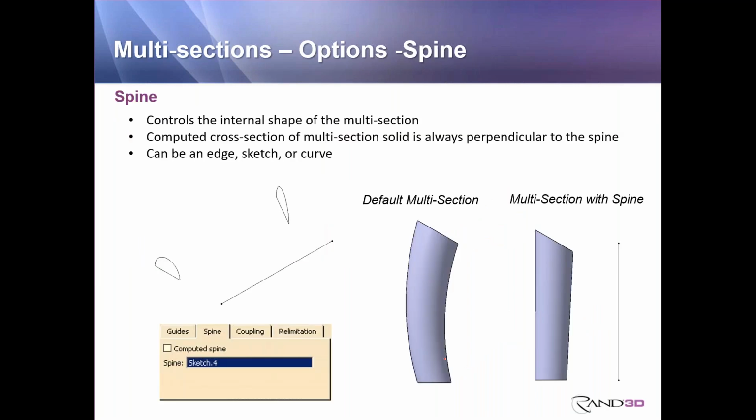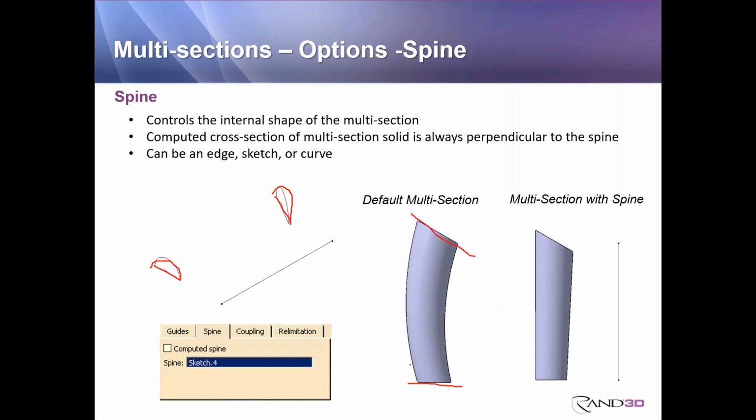And then the spine. The spine controls kind of the internal calculations of the computer. So in this example that you see here, they've got two sketches. They've got section number one here, again, that half circle sketch. They've got this second section over here, another half circle, but they're off at an angle to each other. So if I was to look down at the top, here's section number one right here, and here's section number two off at an angle.